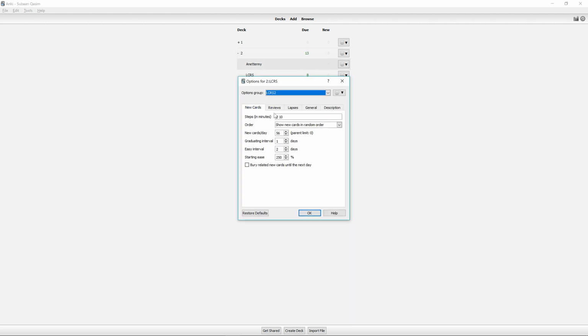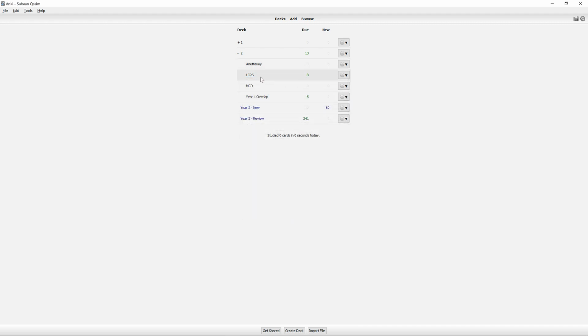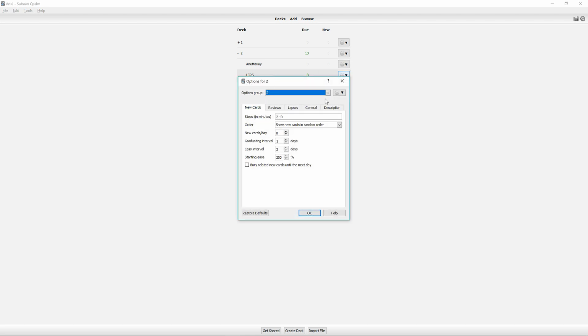Let's choose this one. So within this, I have LCRS2 applied to the LCRS one. So I can have a certain amount of reviews, but obviously the master option group is going to take precedence. That's just there if you start getting confused as to why certain things aren't updating for your subdecks. That's because your master deck options do end up taking precedence.